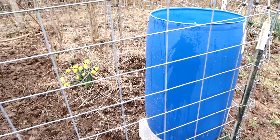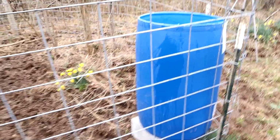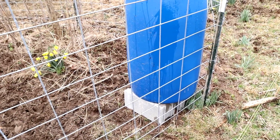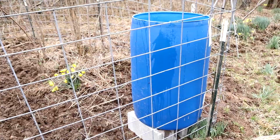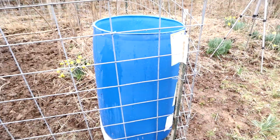Now my pigs have had this kind of water their entire life, or since they've been on my farm, so we haven't had any issues with them knocking it over unless it gets really empty. It's only happened like once or twice, and it hit the fence and they didn't do anything, so I'm not too concerned with it. I didn't put that much water in here because they're only gonna be here for a day, and they got water back there as well in the woods, and this is plenty of water for just a day or so. And then once they're out of here, I'll probably move some females up here.